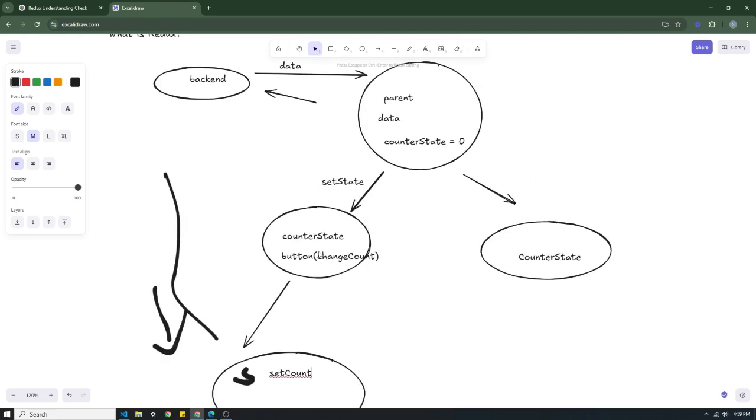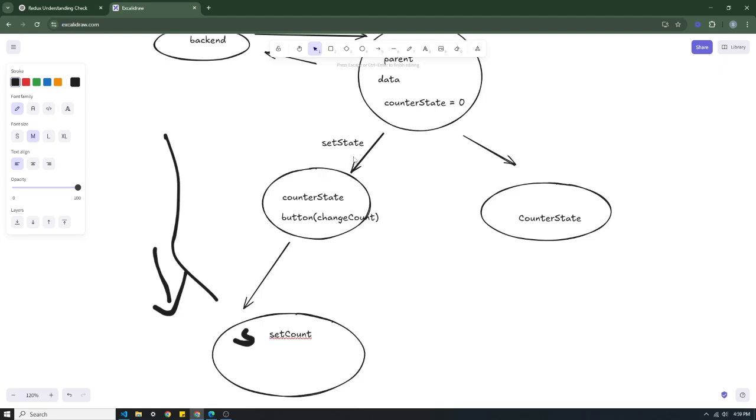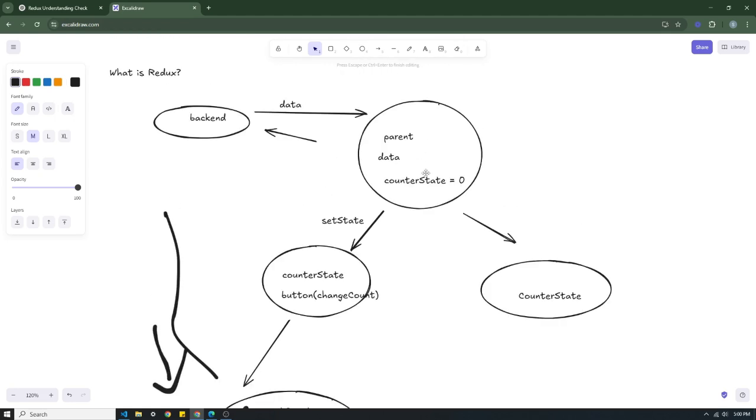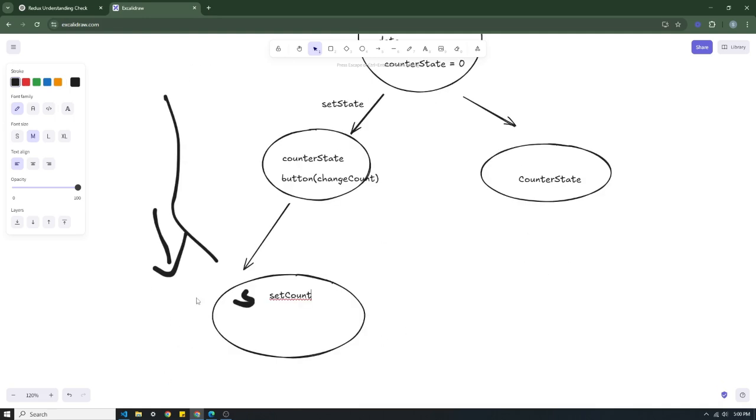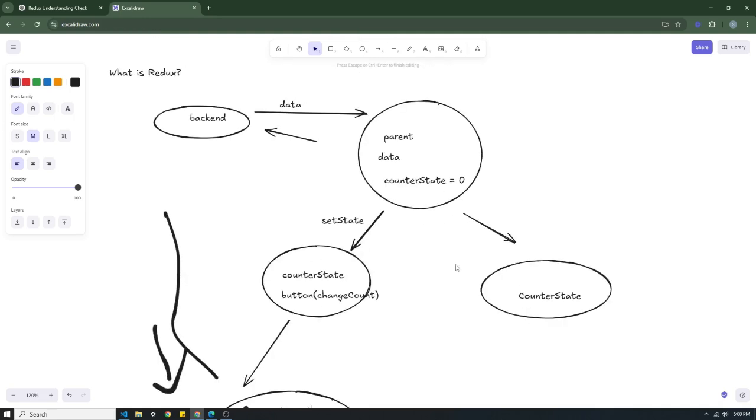As you can see, this is called prop drilling, where you're just sending prop to prop to prop, setting the set state back up. Let's say you're setting count here. You call set state, it goes back to this child and then goes back to the parent. From there, the parent will set the state, and then it needs to send the new state back down to this child, because there's nothing linking these children except for this parent.